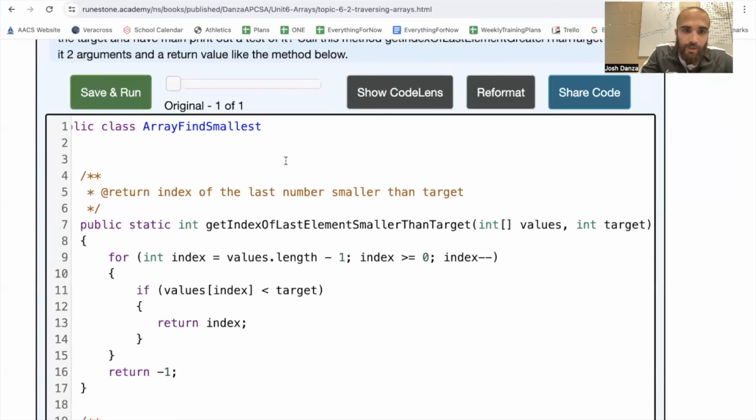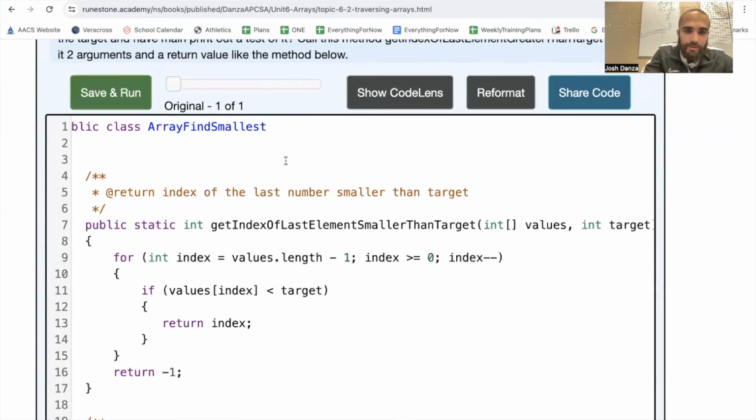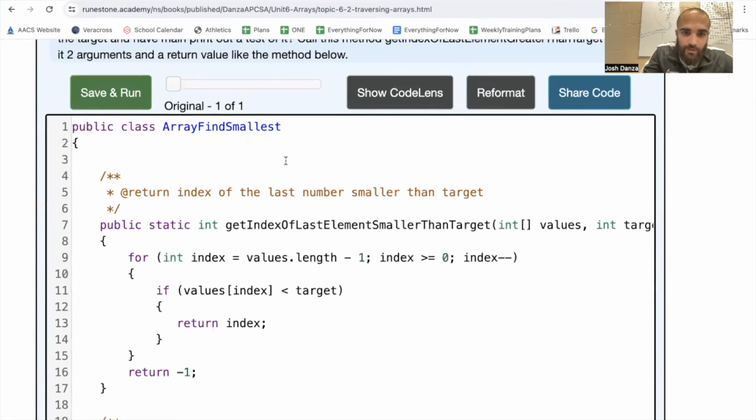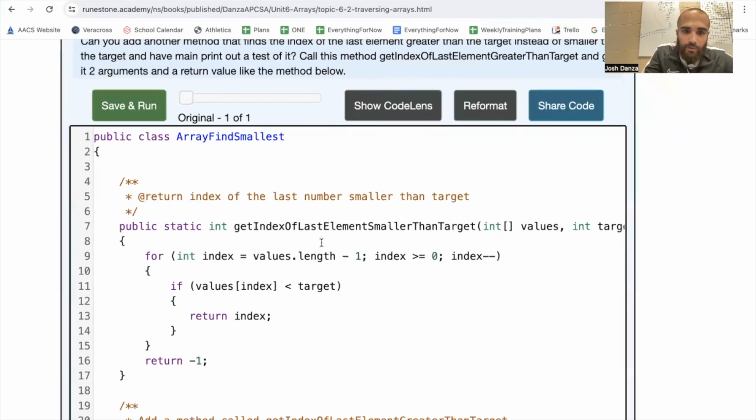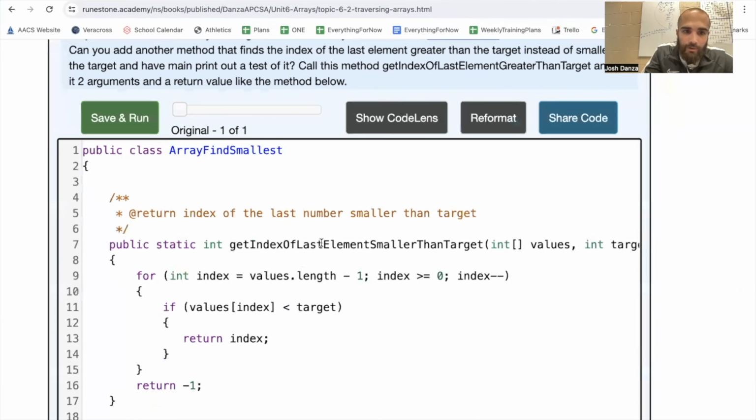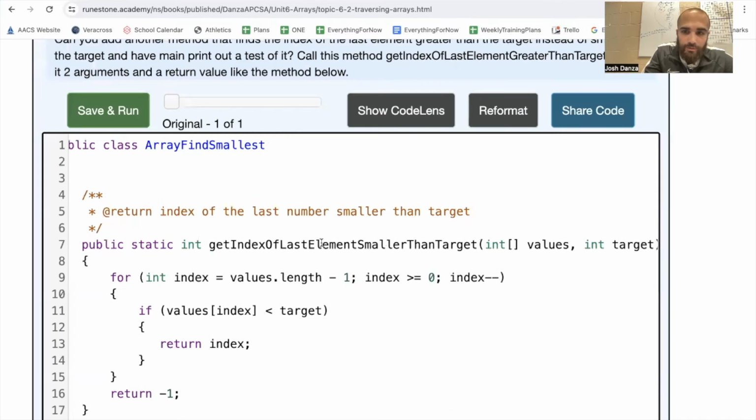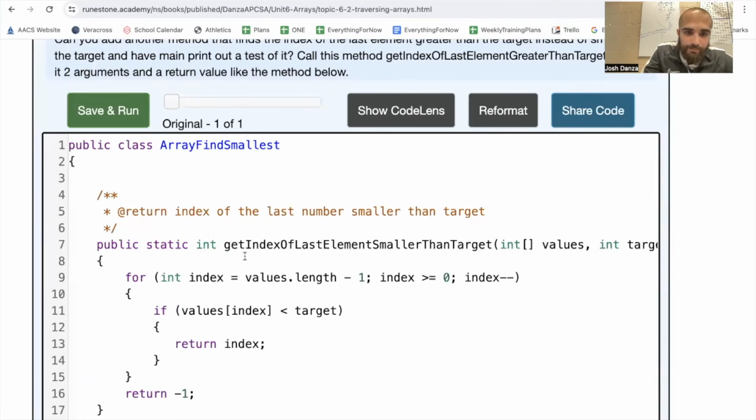Wow, what a beauty. So we have a class called array find smallest. Then I've got this super long method here, which takes up a ton of space. I have a for loop. I'm starting with what the index is going to be, the length of it minus 1, because that will give you the last value, because we start counting at 0.